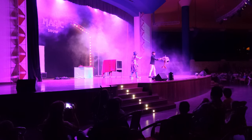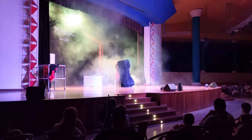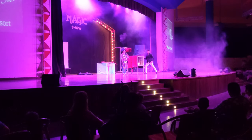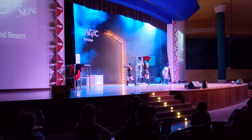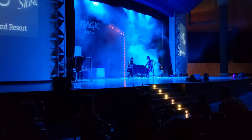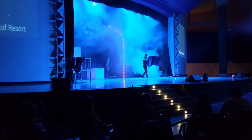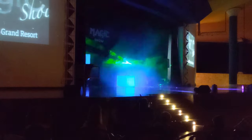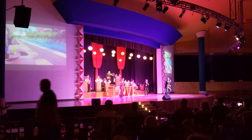One of the shows I was most excited for was the magic show — it was the first time I'd ever seen live magic outside of street performers. They put on a really fun show with all the classic tricks I was expecting: making the assistant disappear and reappear out of nowhere, the magician escaping from a tight spot like Houdini, and magical levitation making things float around the stage. Nothing was too different from tricks I've seen on TV, but it was still a really fun time. There was also a laser light show segment with someone swinging lightsabers and dancing on a big cube.